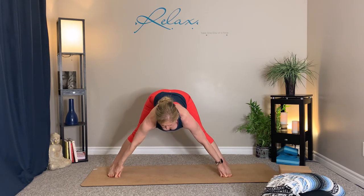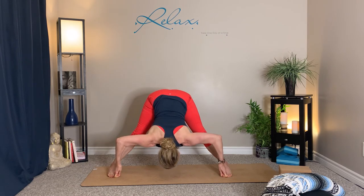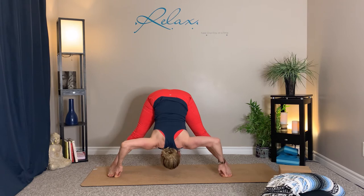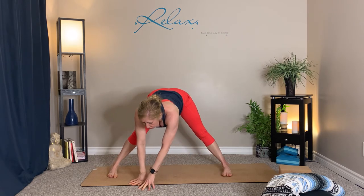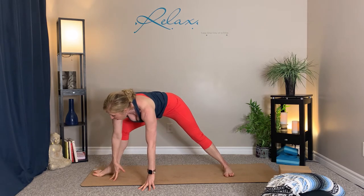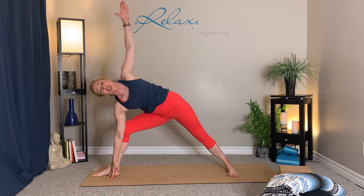Breathe in, flatten the back as much as you can. Breathe out, pick up those toes or ankles as you bend the elbows and allow the head to draw closer and closer to your yoga mat. Take an inhale, flatten the back. And as you exhale, we're simply going to turn the other toes, so the back toes, to the top edge, the short edge of the mat to come into that side angle in this direction.